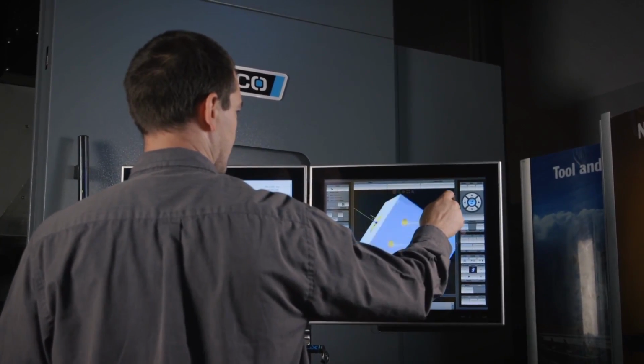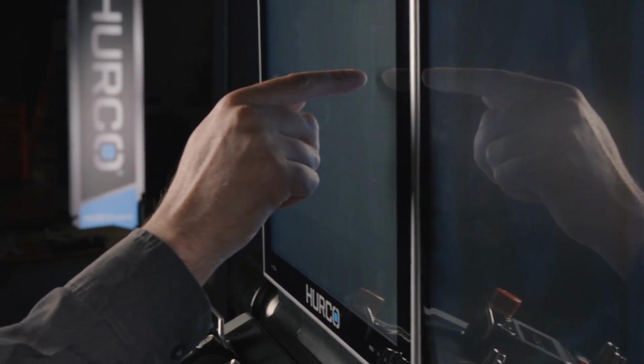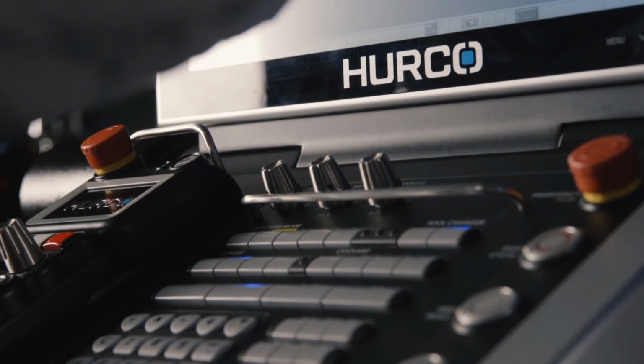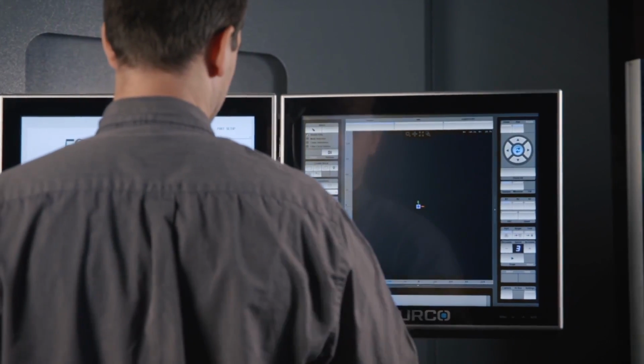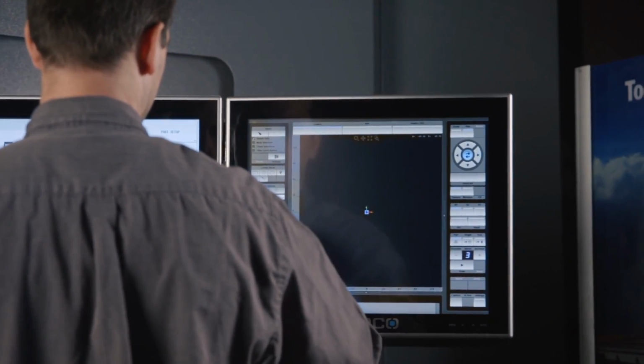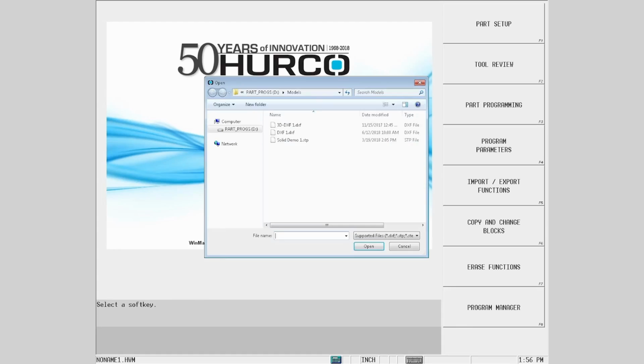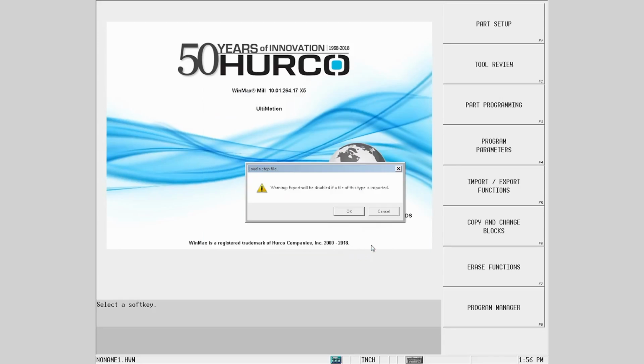Welcome to the new HURCO Solid Model Import option. We will go over some of the features and capabilities now available using Winmax on the Max 5 control. First, select the solid model to use. In this case, it is an STP file available as part of the Winmax package. Tap on the import key here, then follow the path to the desired file. Once selected, just hit open to load it in.